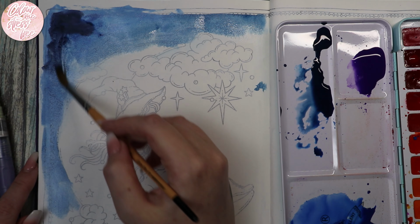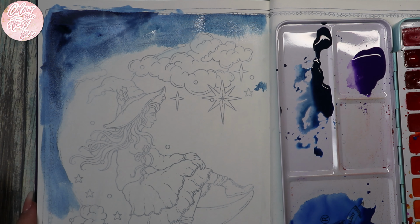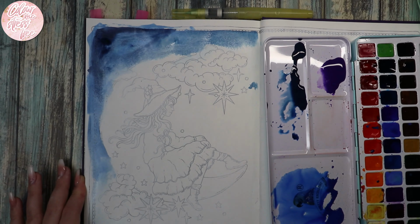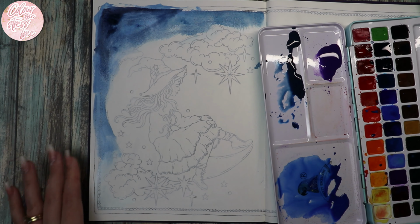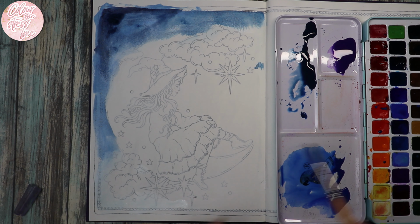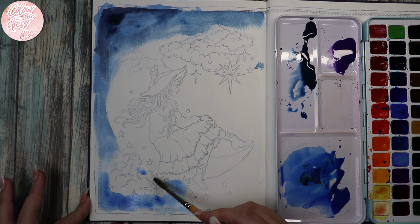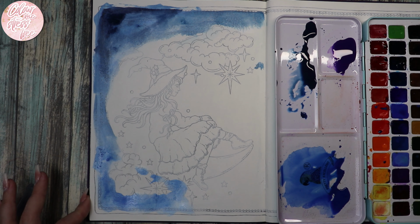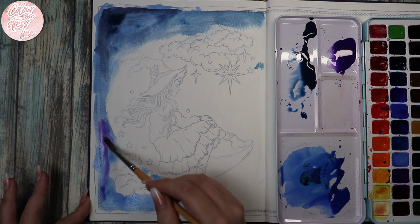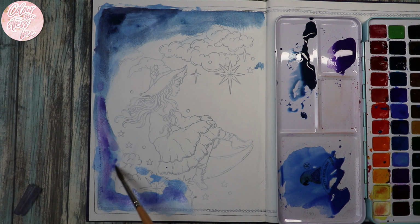So clean brush, move that colour around. In with just water again. Just wet this area, just making sure that I'm definitely in frame because I have a habit lately of not being in frame. Let's move everything over a bit. So a little bit there. Straight up blue. I'll start adding some purples as well in a minute. Then we'll add the purple now and just let it move where it wants to go. So there's a little bit of mist there.